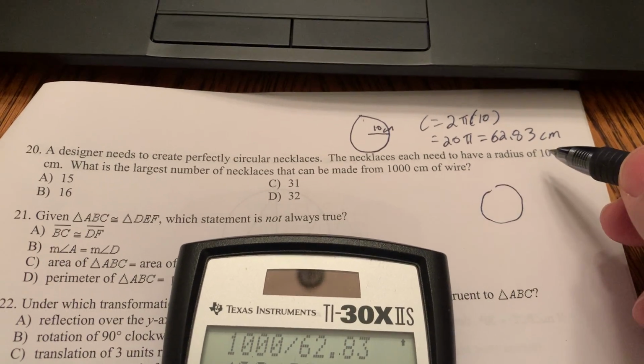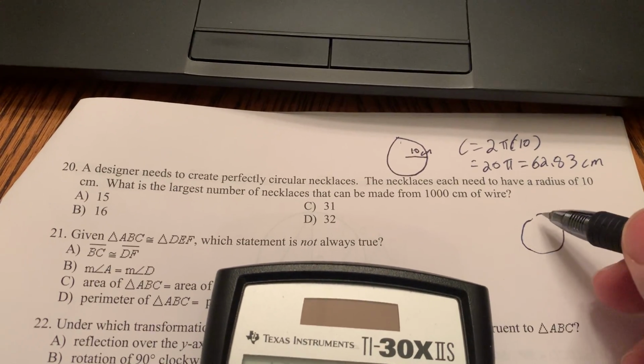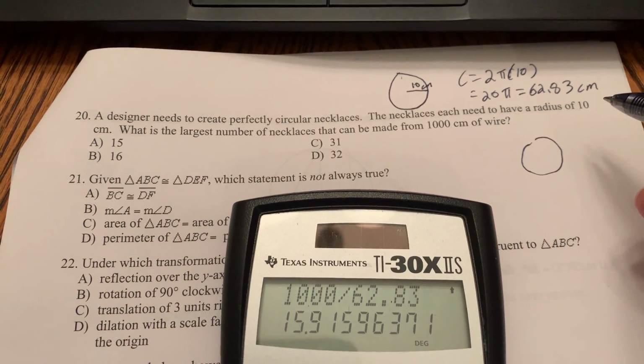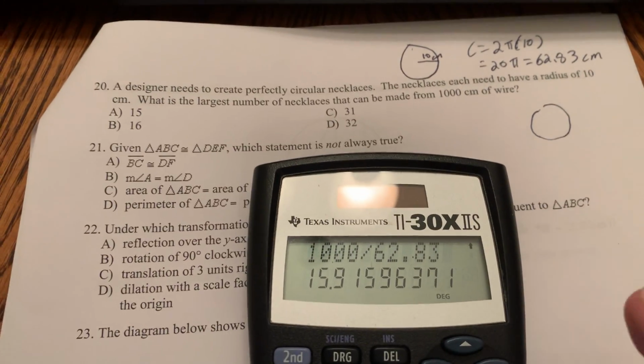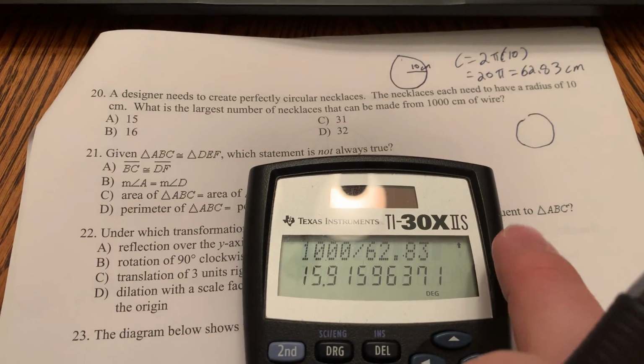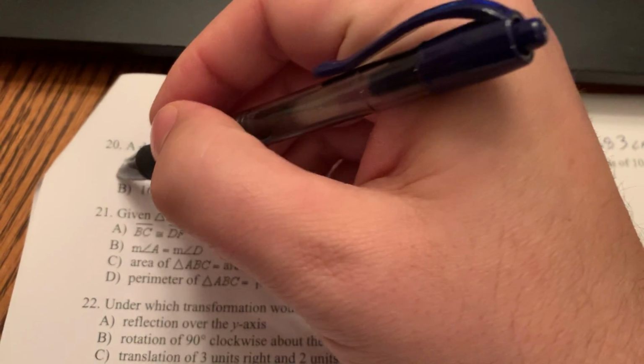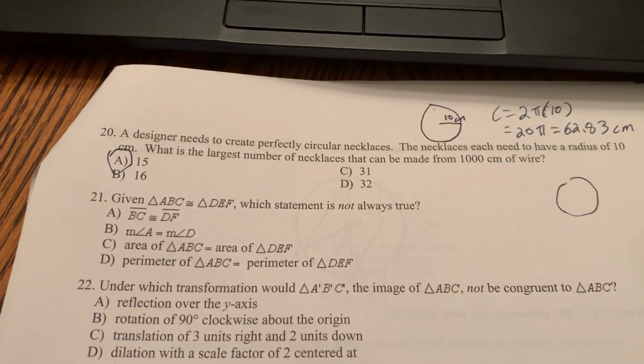The necklaces have to have a radius of 10 centimeters, so they have to stay that wide. We can't make it a little smaller, so we can't round up to 16 on that one. So that's what a lot of y'all probably did if you tried this on your own. And I understand that, but you got to kind of understand the context of the problem. So our answer is 15. Don't have enough to make 16.